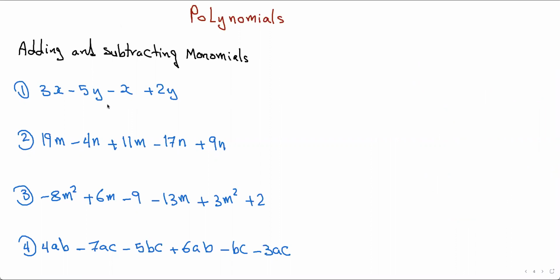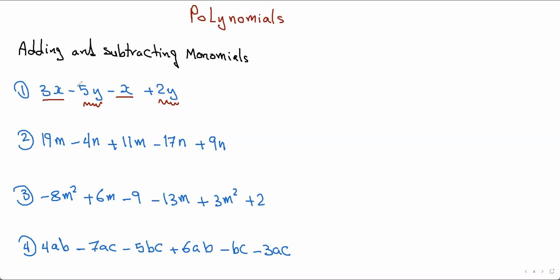What are like terms? Any term here that has an x in it, this and this, we call them like terms. So what we do, we just underline them the same way. So we put a solid straight line under this. But this has a y and a y, so these here are like terms. It's like saying 3 oranges minus 1 orange, and this is, let's say, minus 5 bananas adding 2 bananas. So this is basically how we identify like terms. So anything with an x, these are called like terms. Anything with a y, these are called like terms.